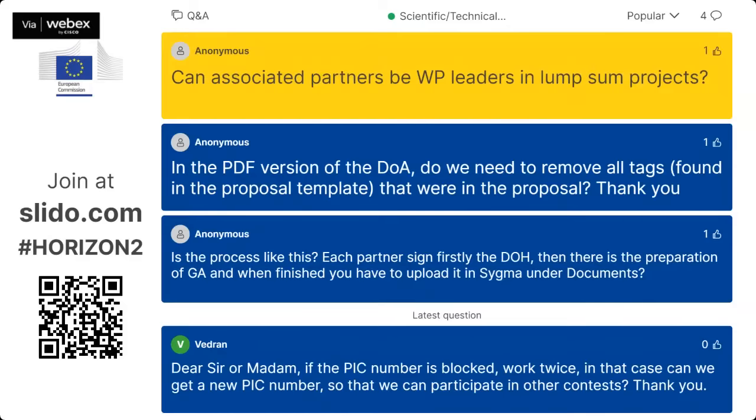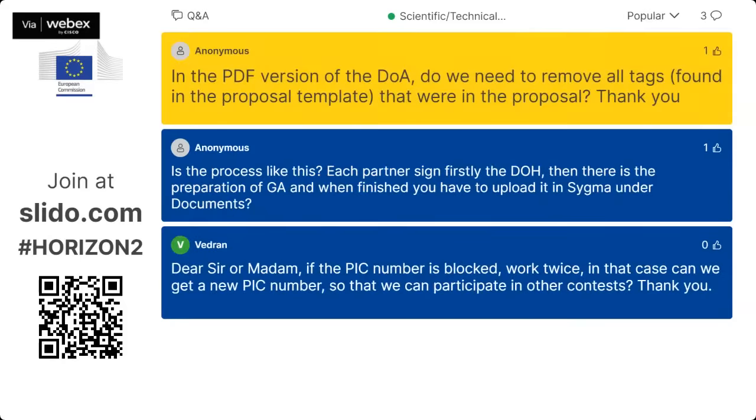In the PDF version of the description of action, do we need to remove all tags found in the proposal template? No, please. I know that this is something that is done very manually. It's not our intention. We want to improve, but please do not remove the tags.